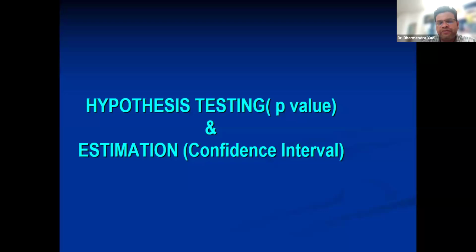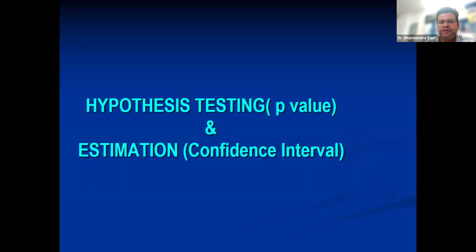Yes, yes. So this is the basic difference between testing of hypothesis and estimation. In estimation, the population parameter is unknown, that is, we don't have any information, and in this case we estimate it. For the estimation purpose, we use the confidence interval, right? To give the real picture, the real location of that particular parameter. But in hypothesis testing, if our population parameter is known to us, if we have some prior information from previous studies, then we test it. And for this, we use the p-value.